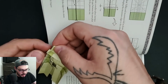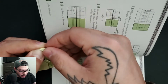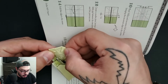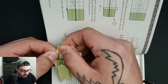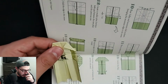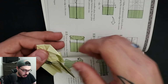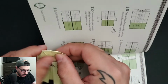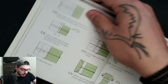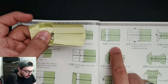Oh, I don't like that. I don't like that at all. Come on. Stay in there while I fold you. Oh, but you didn't go far enough. I feel like that might be the collar of the dress. Oh, but this one doesn't really have it at the finish. Okay. Well, we're gonna stick with those folds and see how that plays out. So let's turn this back this way. So 15, 16, unfold the flap.